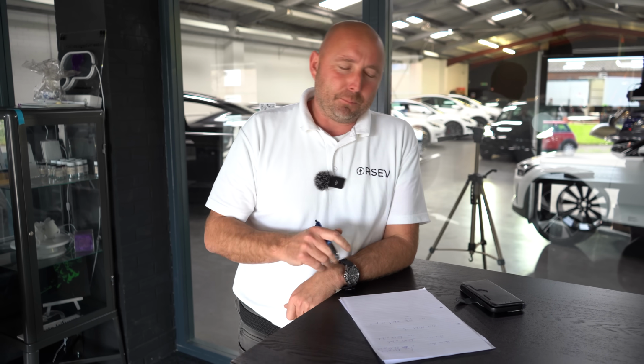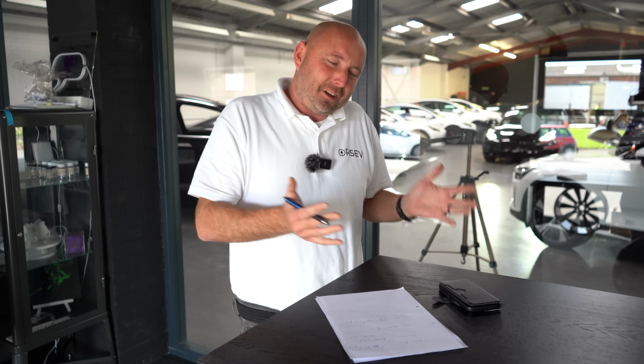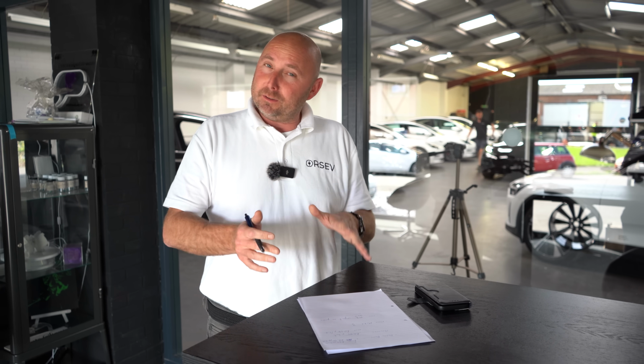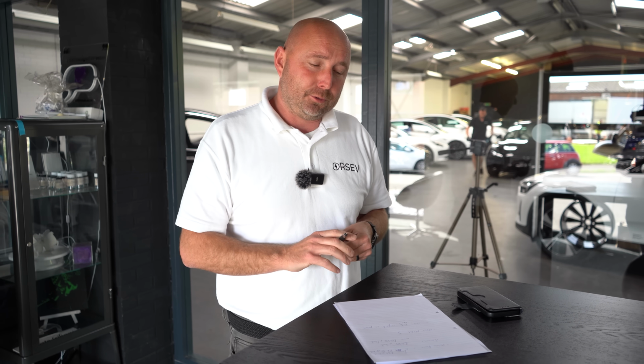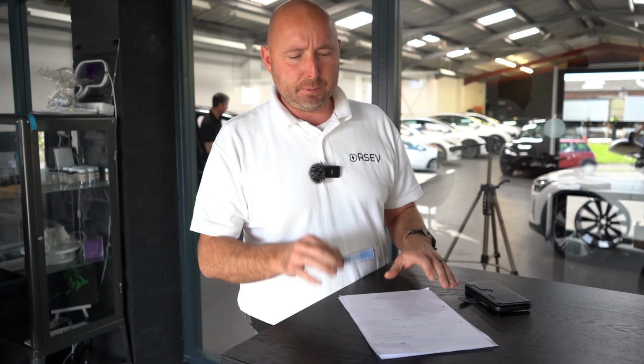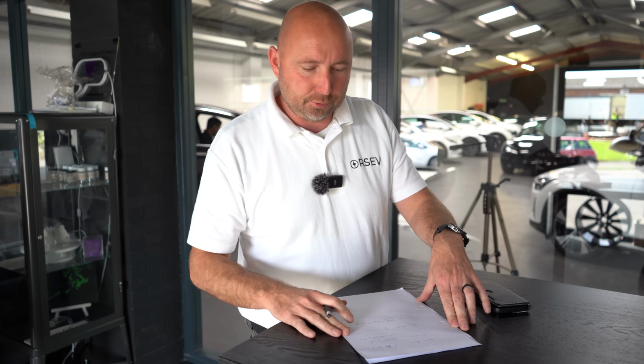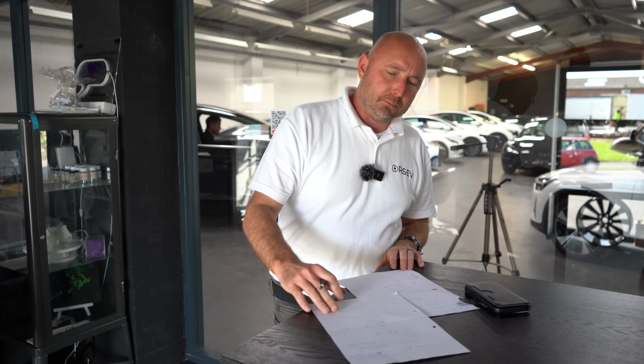We might have already done that and been out, but unfortunately I'm here on the south coast and not in Oslo where the launch was, so I haven't been able to look at one personally. But there are a lot more new details about the new Model 3. However, it will not be here until 2024. So there is a new one on the way, but it's not going to be here for a while. So let's talk a bit in a minute about possible residual values of the current Model 3. I'll come on to that in a moment.